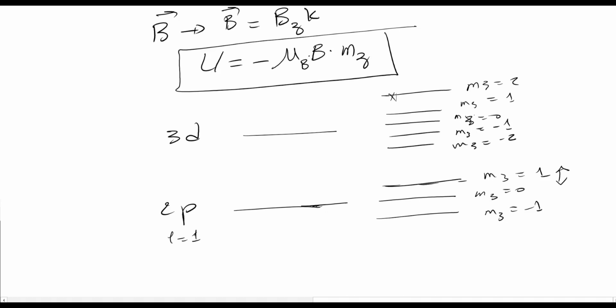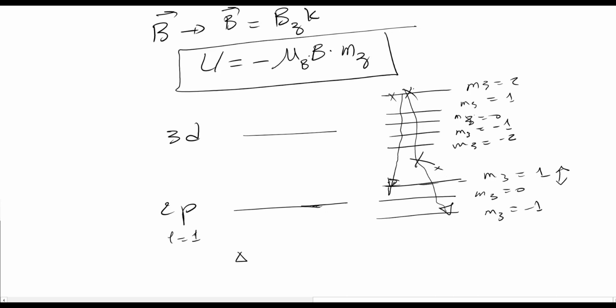Now these transitions are theoretically all possible. I mean, you can go from here all the way to here if you like. But that is not acceptable. It's forbidden. Let's see why. This one is acceptable. Up to here is fine. In here also is not acceptable, because a transition from this energy level to this energy level requires, of course, a photon, and a photon has to carry a momentum. And because of conservation of momentum, you cannot have this transition.